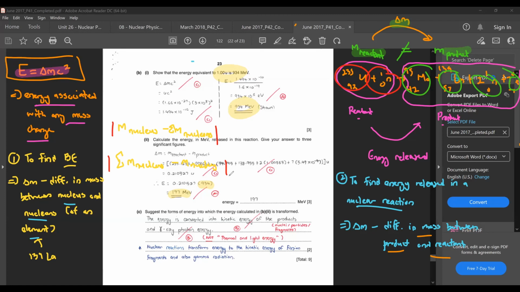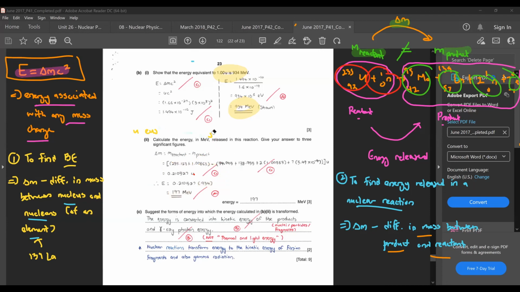But by right, when I try to find binding energy, I already know that the mass of my nucleons is going to be more than my mass of nucleus. That's why in my working, I always take mass of nucleons minus mass of nucleus. But sometimes people forget which one should come first, and then suddenly they get a negative answer. So if you suddenly get a negative answer, just modify your existing working, draw these two lines, modulus, then you can get rid of your negative sign.